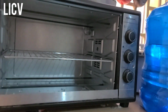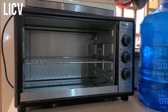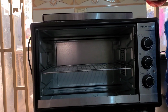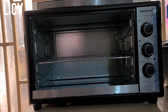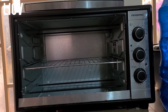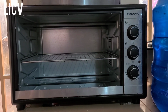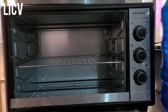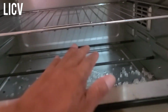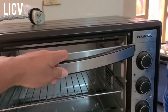That's what I told you. This is new. A new one. We used it to bake before. We bake here a lot for our business, but now it's broken, so that's the problem. We cannot cook, especially this Christmas season. I want to bake something, but we cannot use it anymore because the glass here, see, my hand can go through because there's no glass anymore.